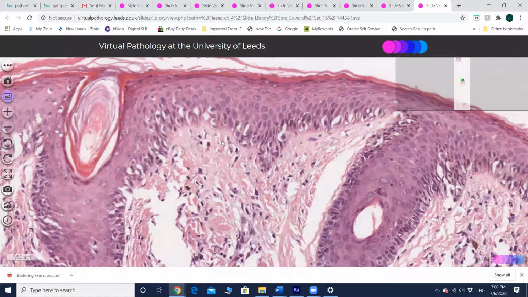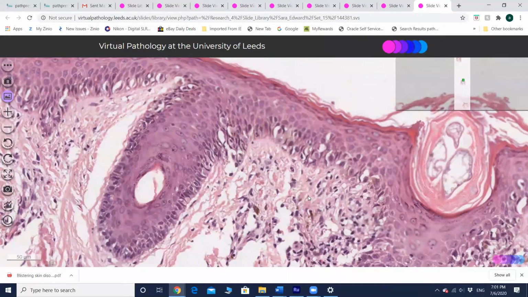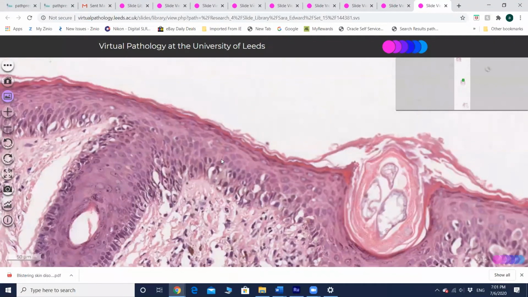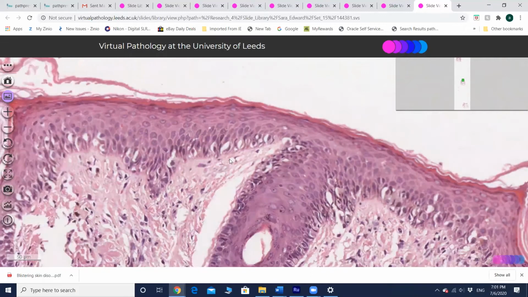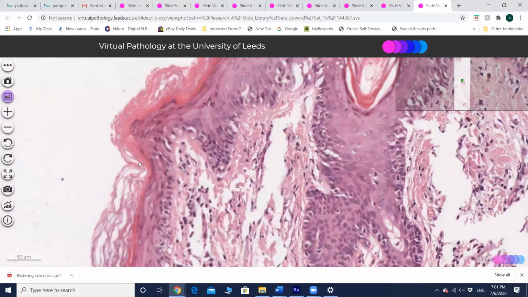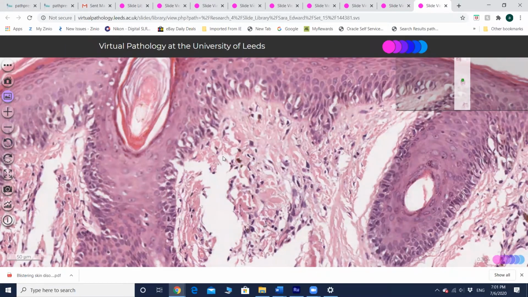Don't take me wrong, lentigo maligna will have atypia in it, yes, but if you don't have a proper pagetoid spread and exaggerated atypia and a very confluent lentiginous proliferation in the area of the pagetoid spread, then you are not dealing with a lentigo maligna melanoma. Then I would say that this is only a lentigo maligna, but the clinician knows that this is pre-malignant, and they need to go and excise more.